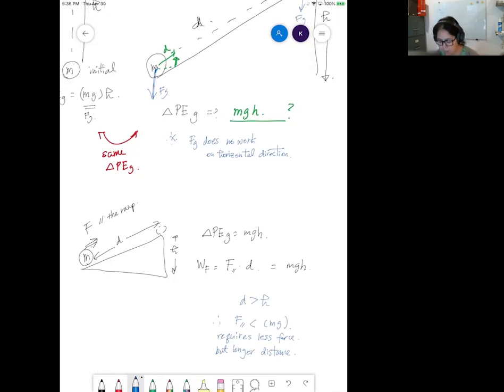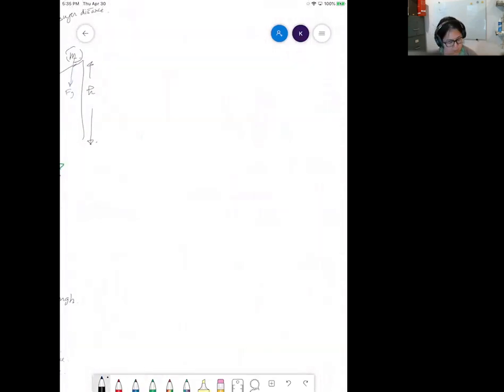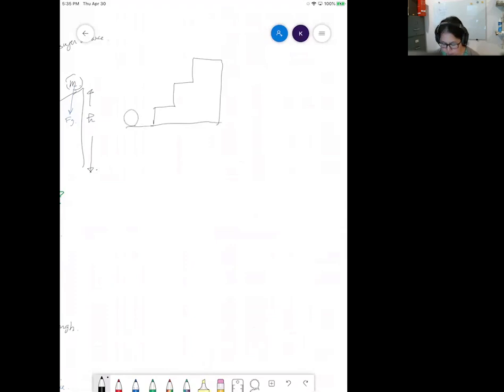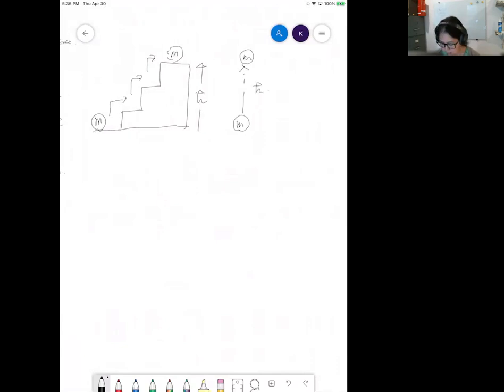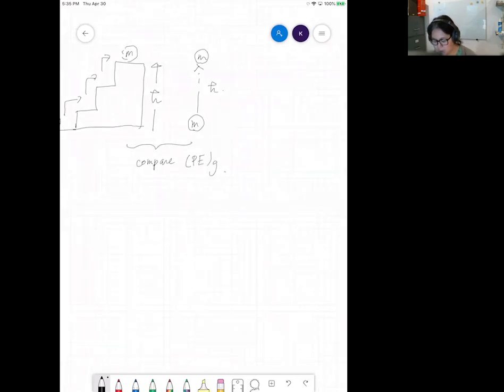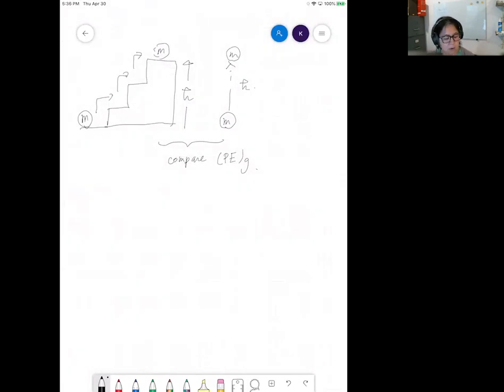So, knowing that, I'm going to leave the video with these questions. If you have the stairs, that's it. And then I'm bringing the mass of the ball up here. So this is going to be the final location. I have brought it up height h from the floor compared to the same initial place, but I'm bringing it directly up. Compare the gravitational potential energy. Which one has more increasing gravitational potential energy? Which one has more work done by gravity going through this process?